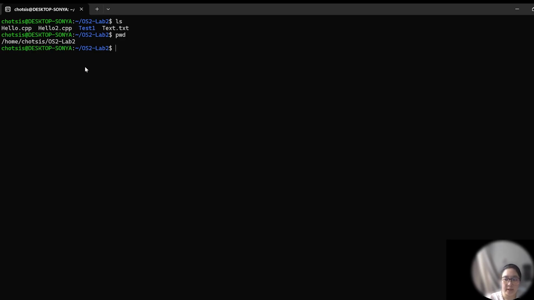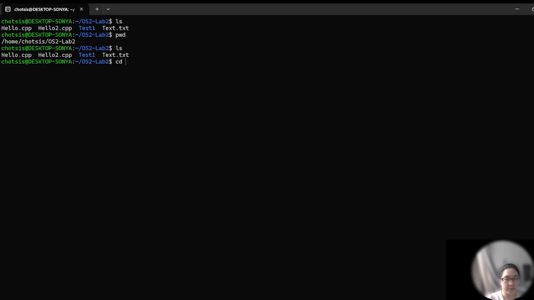Now I can show how to create folders. For example, we already have the test1 directory, and to get into the directory the command is cd. cd means change directory.